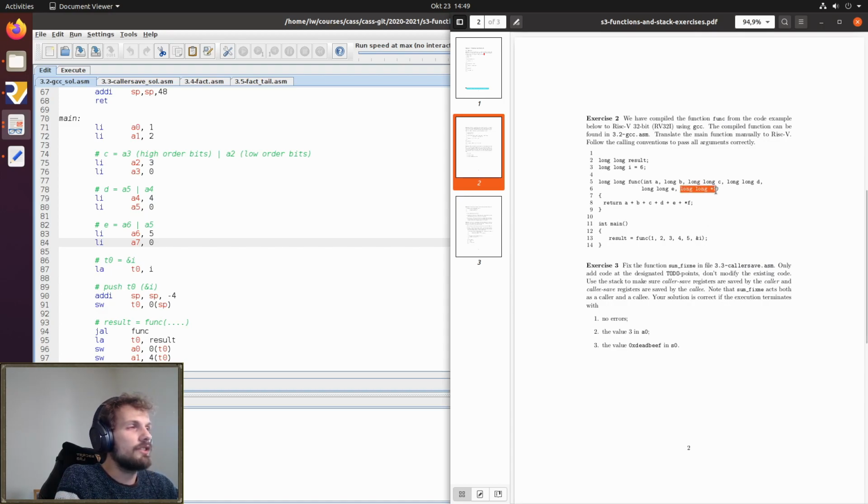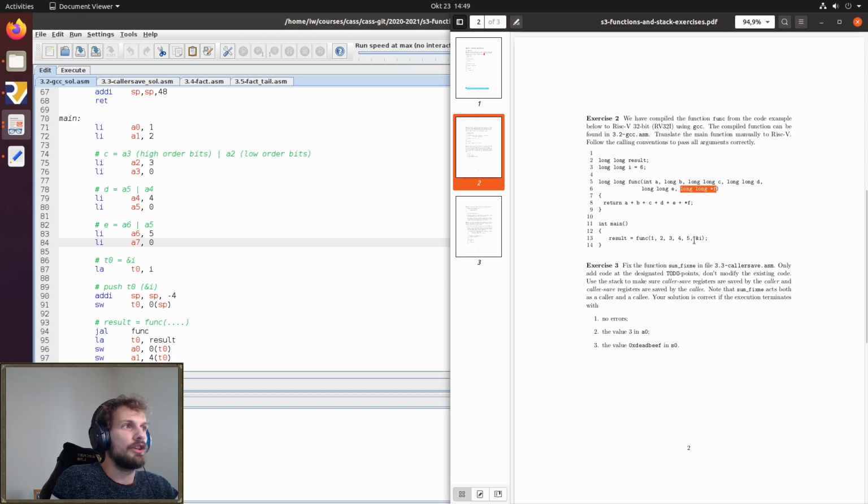How big is the argument? It's not 8 bytes, pay attention. This is a pointer, which means this is an address, which means it's just 4 bytes in size on a 32-bit machine. Because it's a pointer, it's an address. So we would pass this normally in A8, but A8 does not exist. Once you run out of registers, you have to pass on the arguments using the stack. So our very last argument has to be pushed to the stack before we call the function.